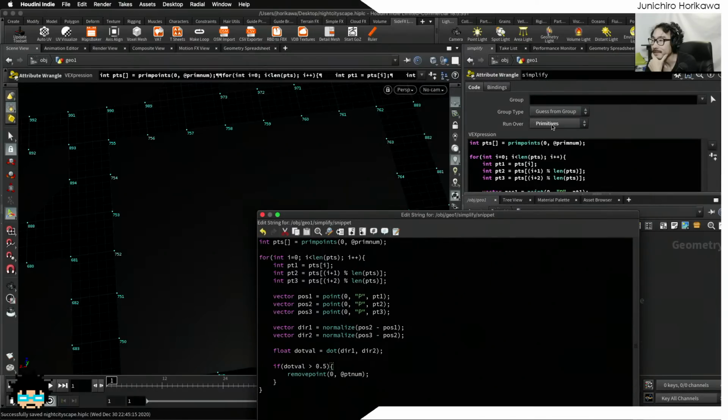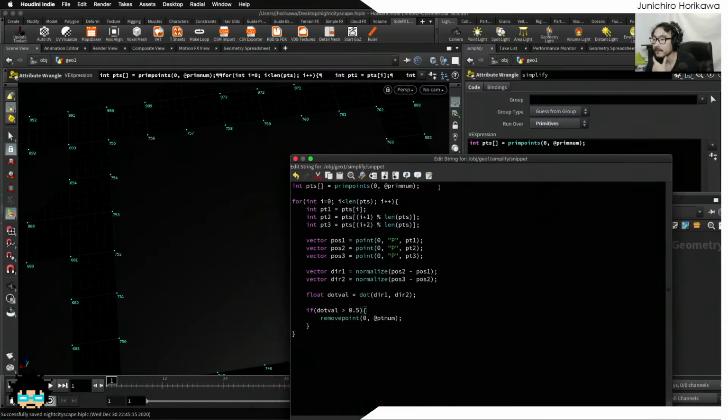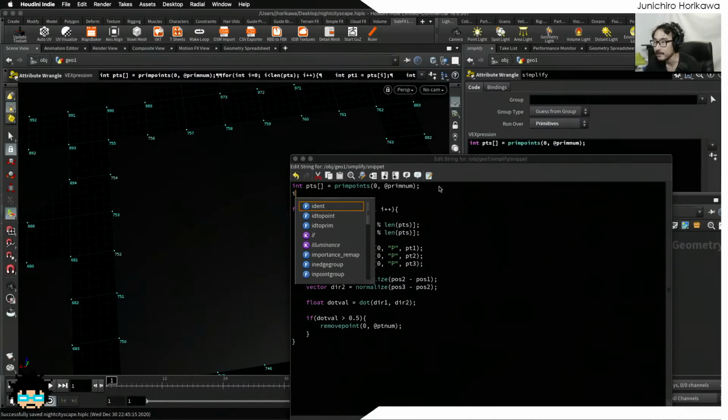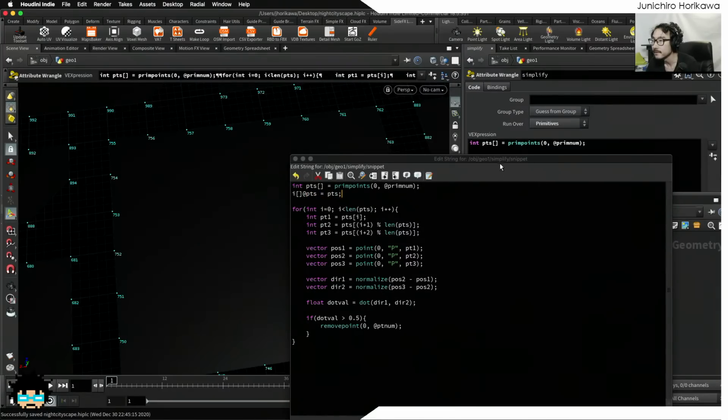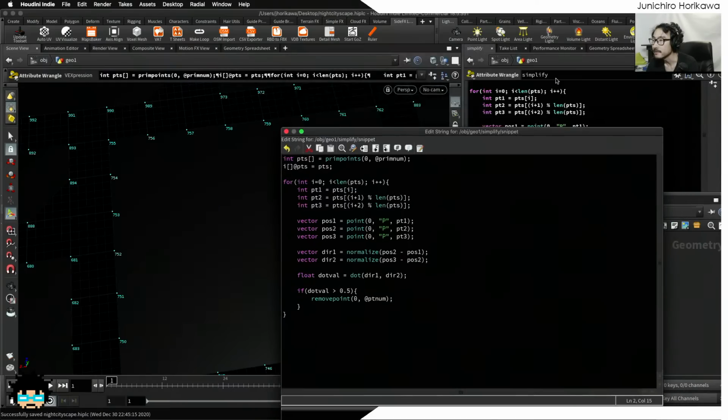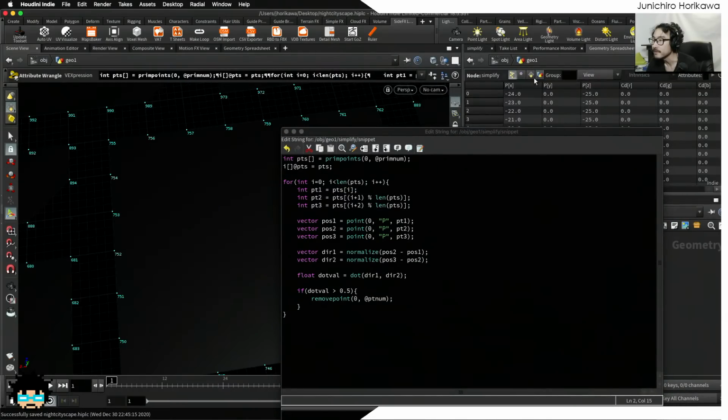I'm currently inside a primitive number right here, right? And let me check if I have retrieved this point number correctly for each primitive. Okay, apply. Let's look at the primitive attributes. Okay, that looks correct. That looks correct.